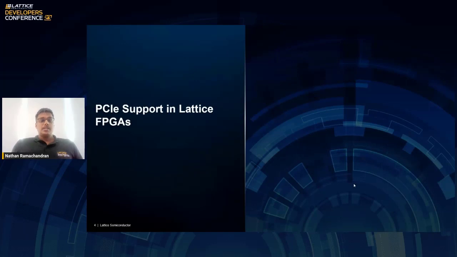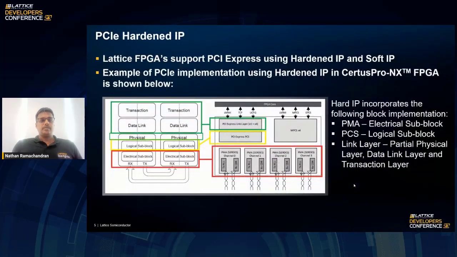Okay, let's start with the PCI support in Lattice FPGAs. The Lattice FPGA supports PCI using the hardened and the soft IP itself. In this example below, I'm showing how the protocol stack defined by the PCIe is mapped to the hardened IP that is offered within the Lattice FPGAs.